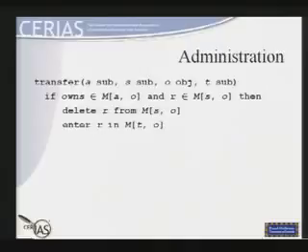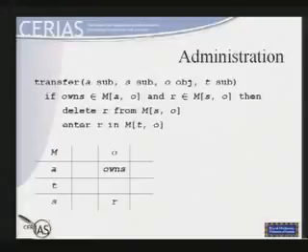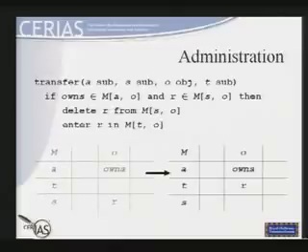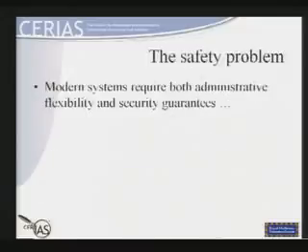So just as an example, you might want to transfer an access right from one subject S to another subject T. So if A, standing for an administrative subject, wants to transfer this read or R access right from S to T, the access control system would check, first of all, that the administrative subject owns this object. And if that is the case, and if S already has the read access, then it deletes it from that entry and transfers it to the other one. So if you have this configuration of the matrix and A attempted to transfer this access right, it would succeed, and you'd end up with this new configuration. So this is all trivial. This is all really boring, and you should all be familiar with this.